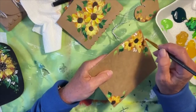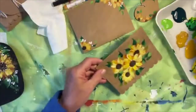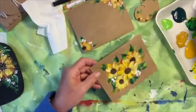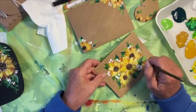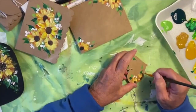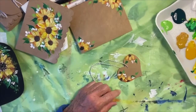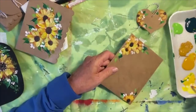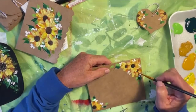You could do whole flowers where it's an edge design. And you can see they're one stroke, but I'm going from the outside in, which makes them look a little more natural — always work from the outside in. You can even add a few on the little tag. For the little centers, I'm going to mix some white with that yellow so you can see them — they'll be a little translucent if we don't. I'll just do the centers in white as well, and then when it's dry, pop the yellow over it.